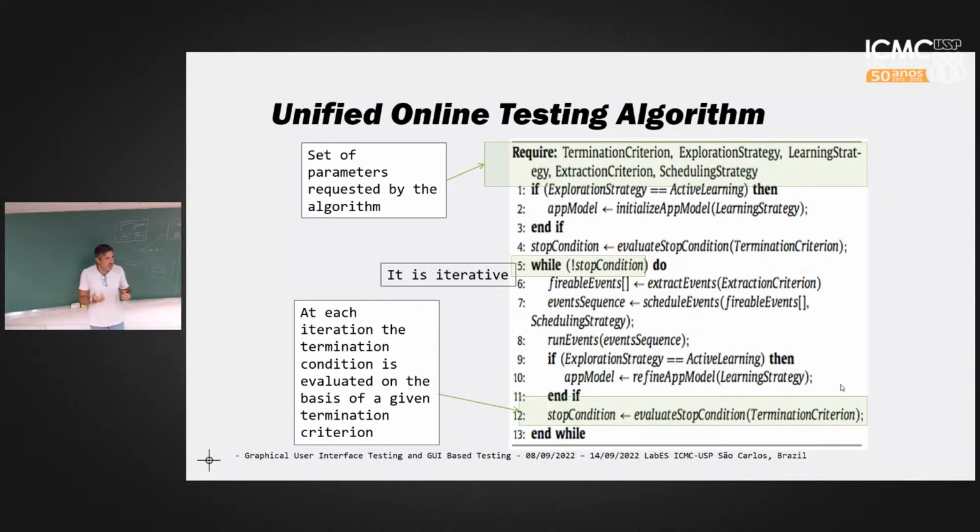But in some cases, you can configure the online testing technique, and this could be a solution for Anna, for exploring only a part of the application. Imagine that you add a new button on your application, okay? So you add a new feature on your application through a button. Okay, imagine that this is the application.